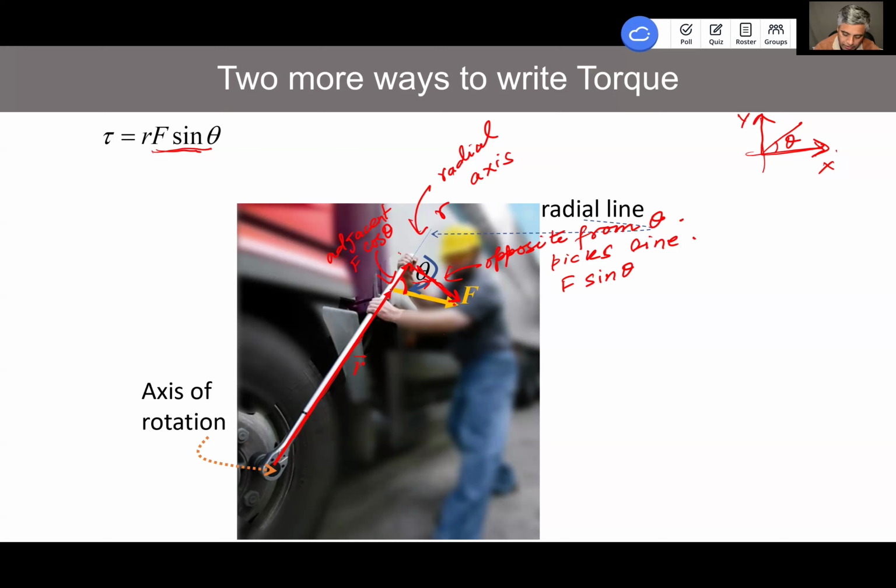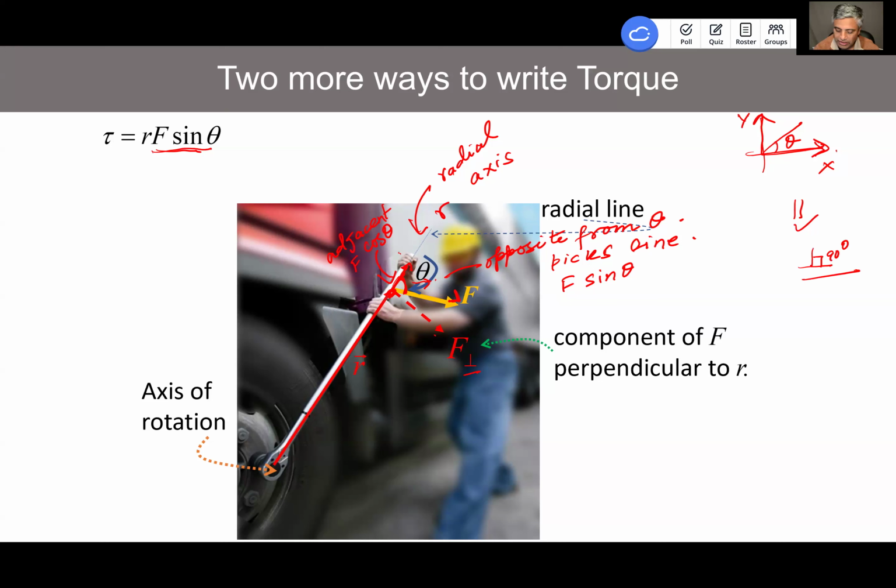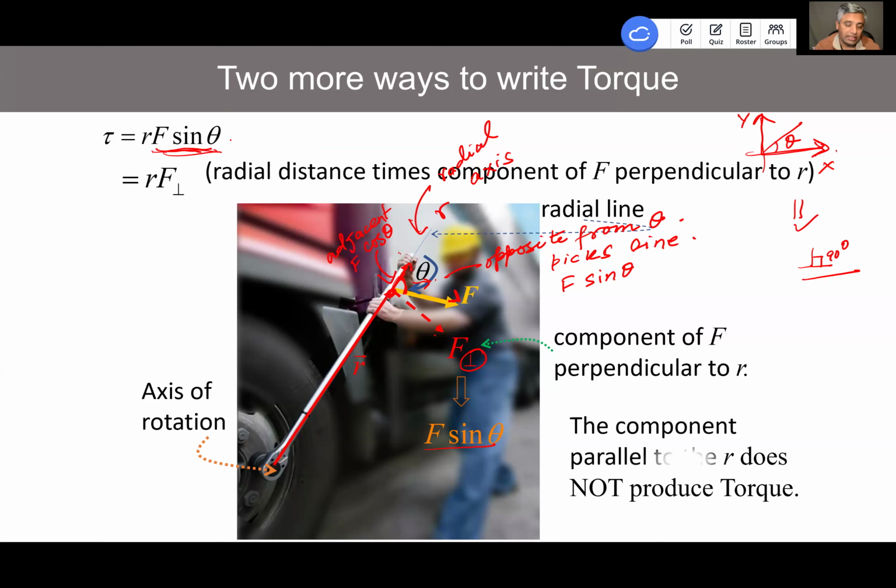But we can also draw this one from the point where the force and this radial axis are meeting. So it's like we are moving this one there. So we can write that F sine theta, and this is perpendicular to the radial. So that's why I'm writing that component as a perpendicular component. Two lines going like that, we call parallel, right? And one line making 90 degrees with another, we call perpendicular. So that's why sometimes the notation is written something like this. So this F sine theta can be replaced by the perpendicular component.